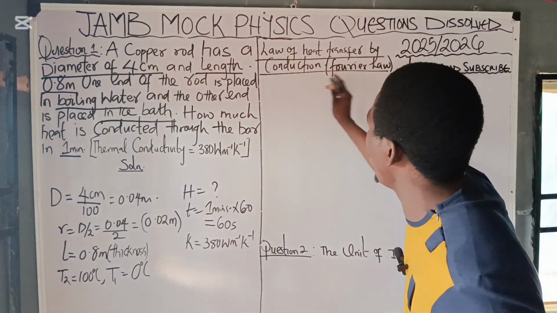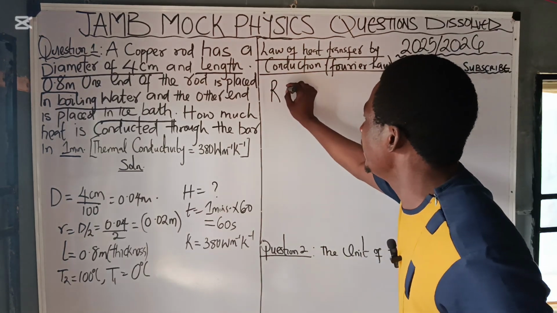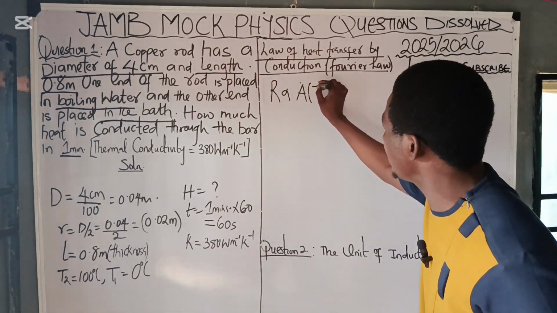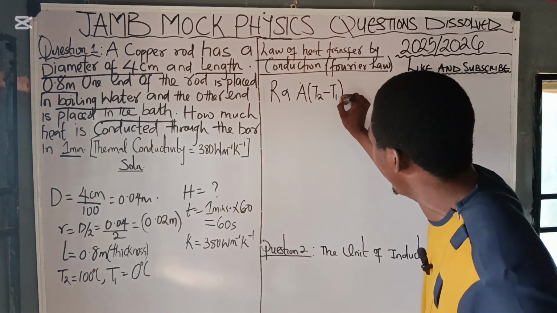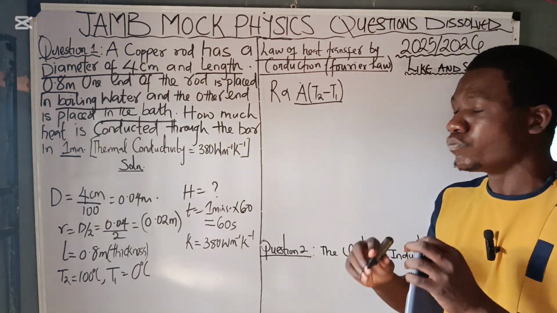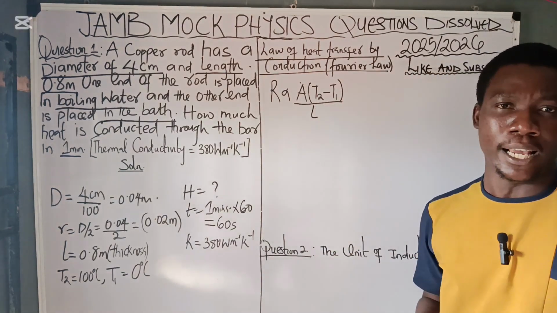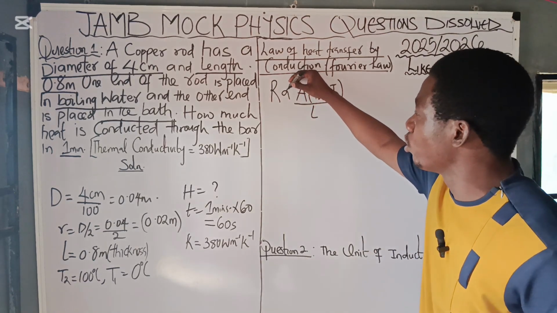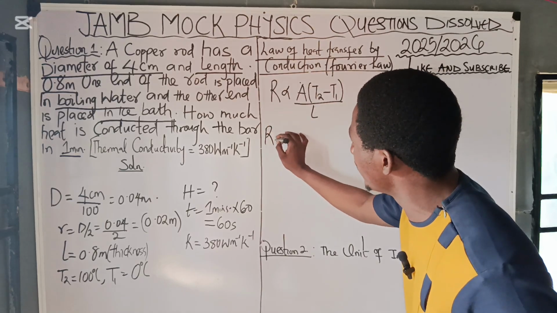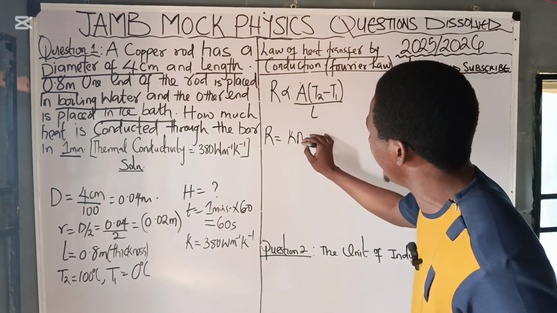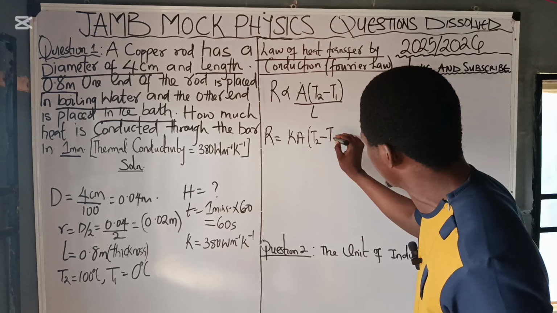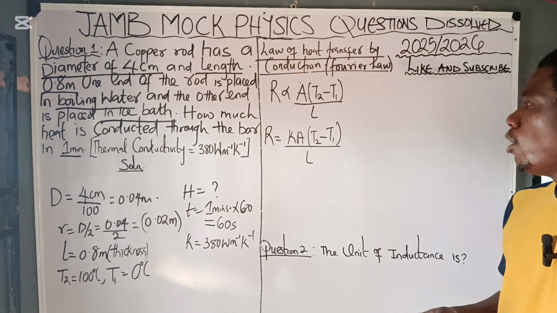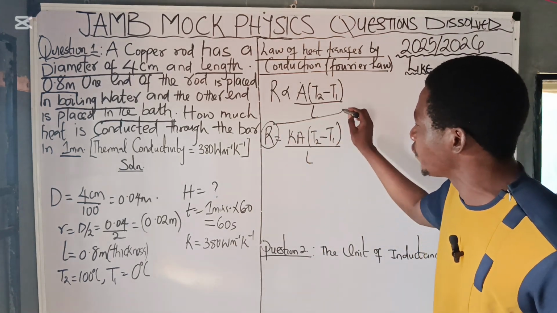Now, by the law, you have the rate of heat transfer is directly proportional to the cross-sectional area. That's number one. Difference in the temperature, which is theta 2 minus theta 1, and inversely proportional to the thickness, which is also known as the length. Are we together? So if I remove my sign of proportionality, I will introduce my constant. So the rate of heat transfer will be equal to KA times (theta 2 minus theta 1) all over the length. Yes, so this is the formula. But don't forget that this is called the rate of heat transfer.